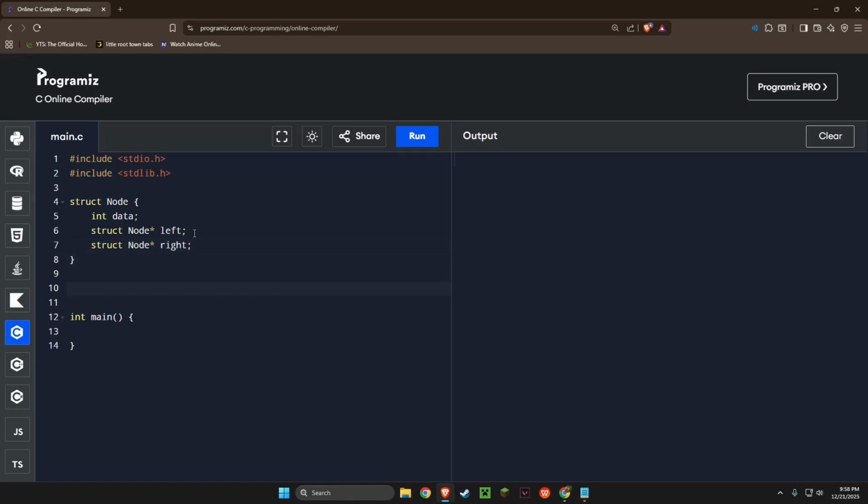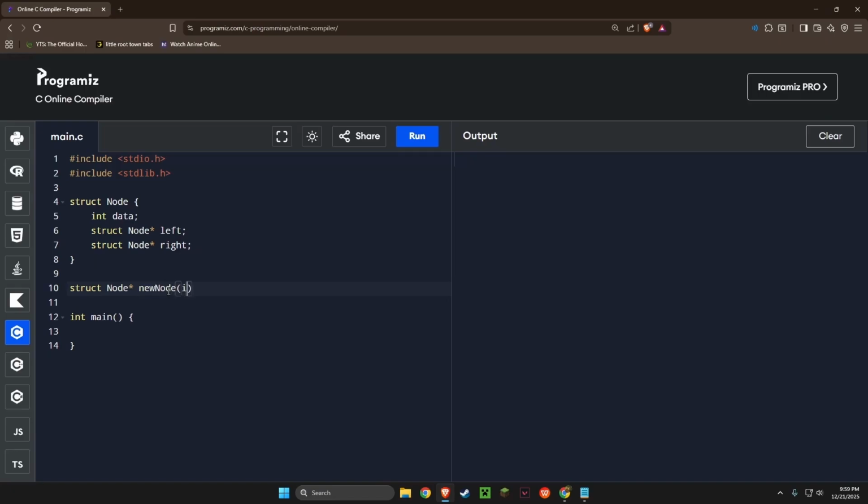Next one, we need to make, what's that again? We need to create the nodes, which are the circles that contain the numbers. So we make struct node new node. Let's name it new node.